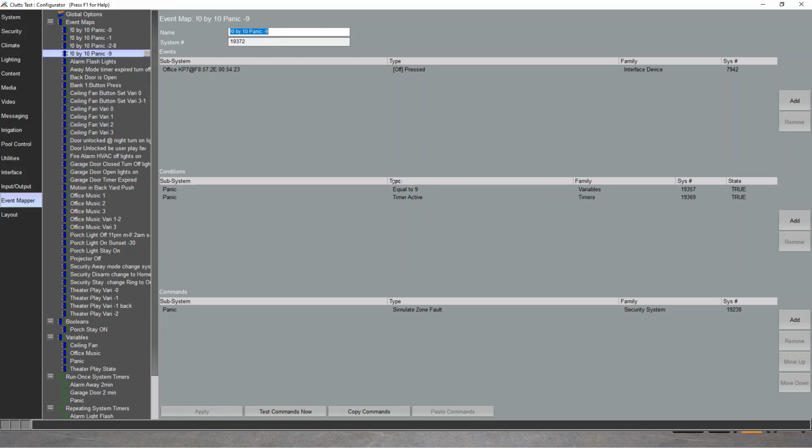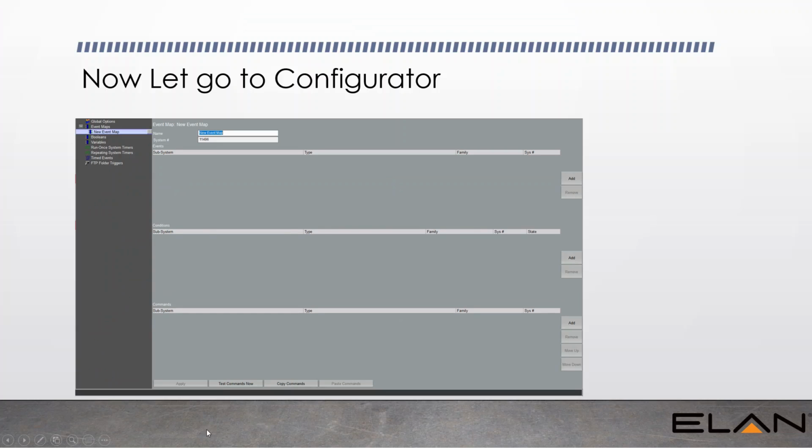Next one, if that variable equals 9 and the timer is active, simulate the fault. Basically meaning hit panic. And then the last one is if the timer expires, set variable to 0. So it doesn't matter if you hit this button 20 times within 10 seconds. All it's going to do something on is the first 10.